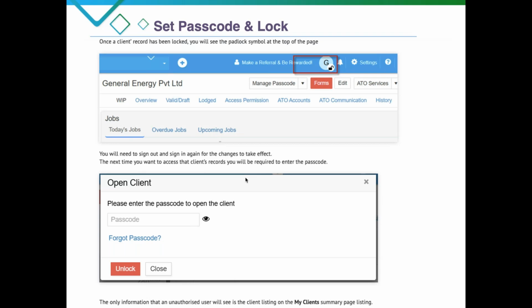And again, it could be your practice that you just choose to lock that one. So when you do put a password on a client, you'll see that the little lock comes up there and signs it. And each time you go to open the client, it will come up with this box where you need to put the passcode in if you haven't said, don't do it for me. Or anyone else who tries to get in, it's going to come up with that to unlock the client. And again, that's up to your business, the way you run your business.